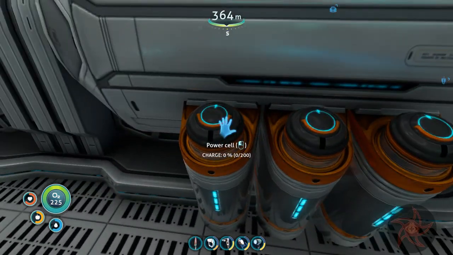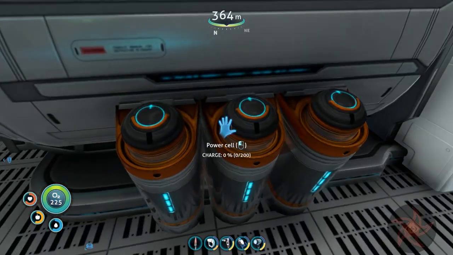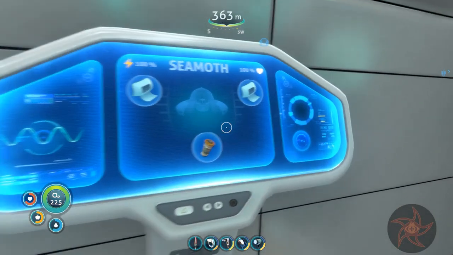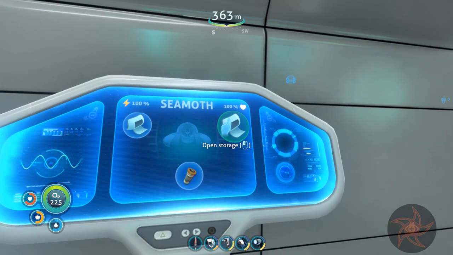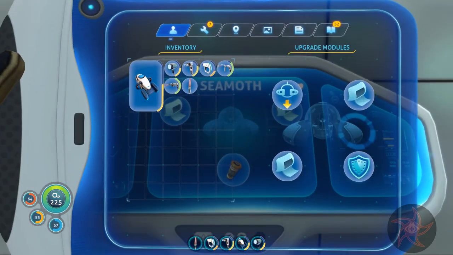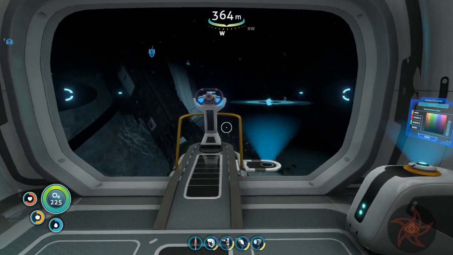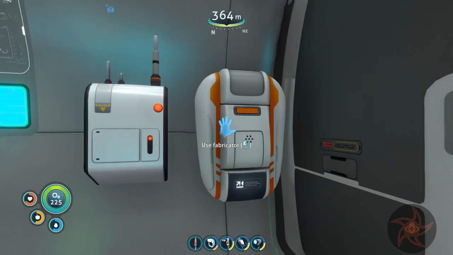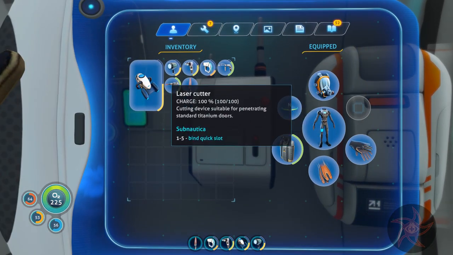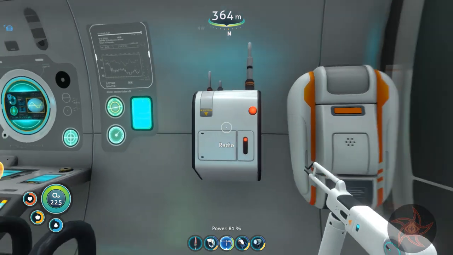How are we doing? Not doing great. Yeah, I've got 3 dead power cells. Okay. Oh, that's cool how you can open the storage from up here. Access upgrades. Yeah, hull reinforcement. I think I can put that on the Cyclops too, actually. Use repair tool. What? This thing damaged? It is. How did you get damaged?